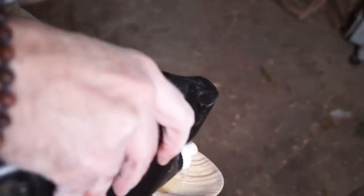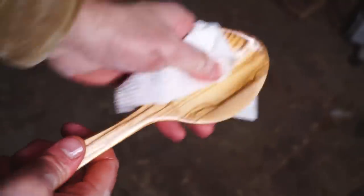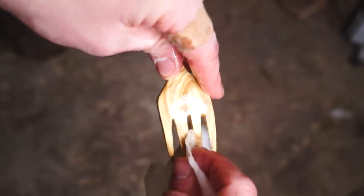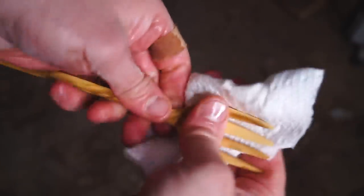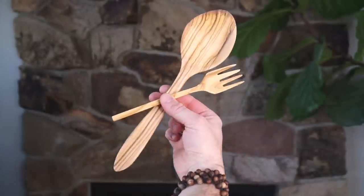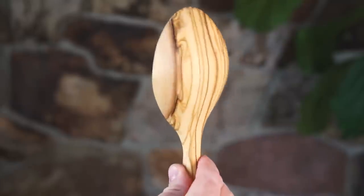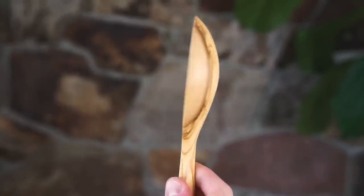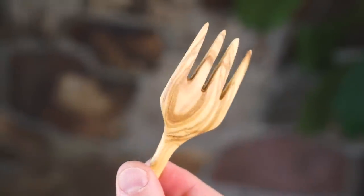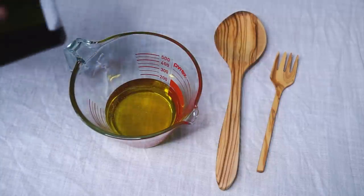Those are just a handful of fun facts about the olive tree, but honestly I feel like I barely dipped my toe into all the stories this tree has to tell, so it's a good thing I've got some wood left over for future videos. Just adding a food safe oil finish — going with Walrus Oil's cutting board finish here. And would you look at that, our olive wood spoon and fork are both done, and I'm absolutely in love with these. Olive wood grain pattern is just so fun to sit and look at, and these are both a delight to handle as well. Now we need to put these things to use and honor the olive tree, and especially olive oil — I really like the idea of baking an olive oil cake.